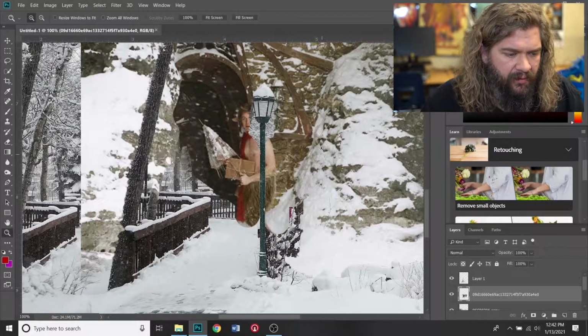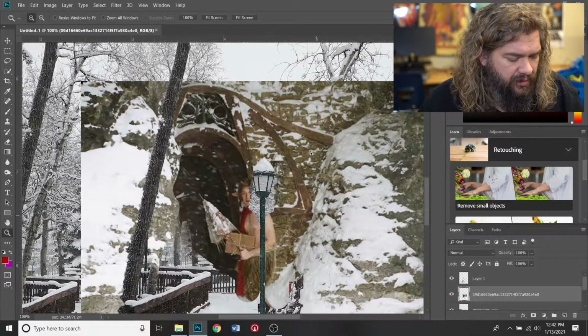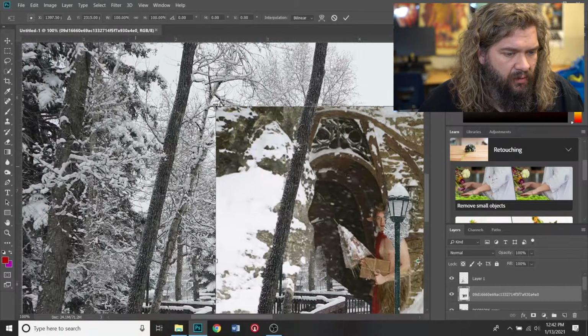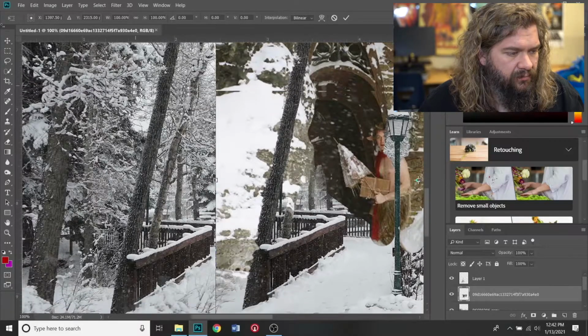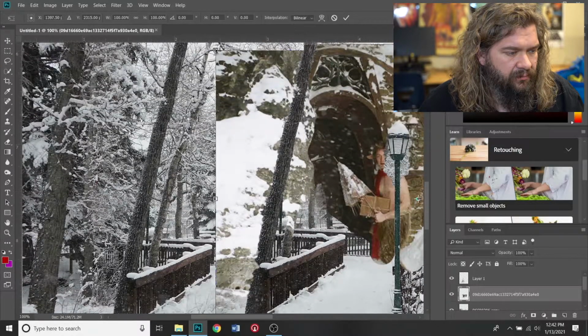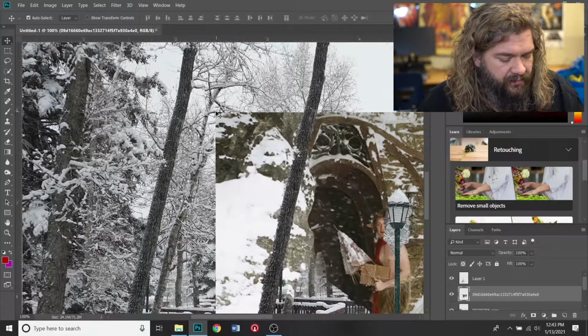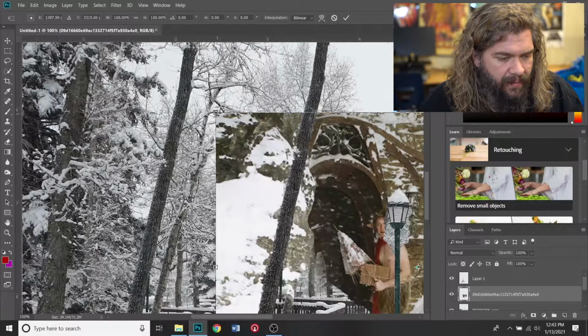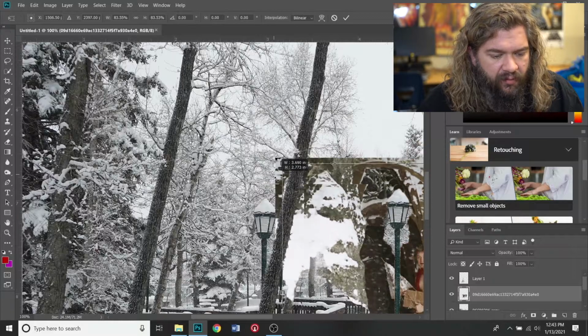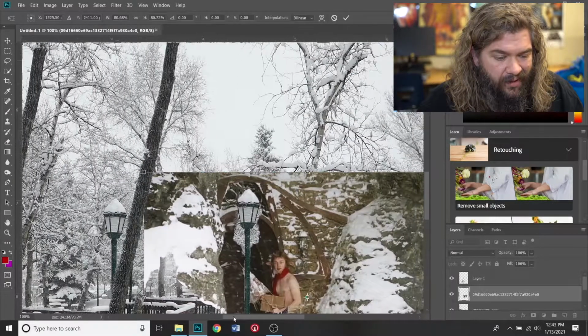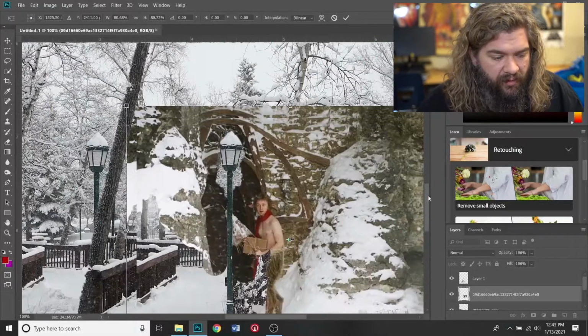Okay, now I'm going to Control T. Control T on Photoshop allows you to make adjustments to transform your image.